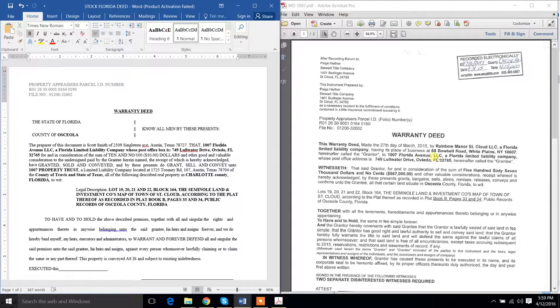So here the grantee, 1007 Florida Avenue LLC, received the property from Rainbow Manor St. Cloud LLC, and now we're conveying the property as a new grantor from 1007 Florida Avenue LLC to the new grantee, which is the 1007 Property Trust, a trust that we opened up here in Texas. So that looks good from the grantor. And we can see our grantee here as we changed our property trust information. And we also know that we're changing this information.